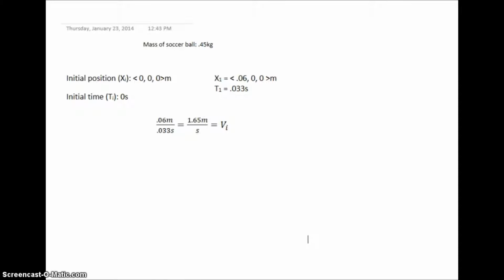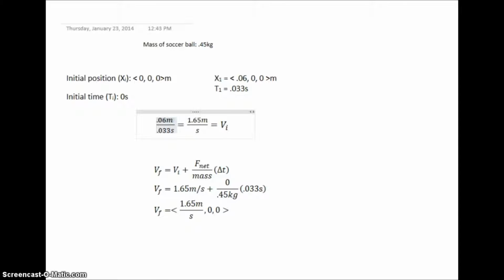Now that we have our variables accounted for, we can begin calculating the velocity of the ball over time. And this is achieved through this equation here. It is worth noting that in an ideal system, such as the one our model exists in, the force of friction due to the normal force from the floor and air drag on the ball are assumed to be negligible. As we plug in our values for the variables in the equation, we come to realize that the lack of a net force on the ball prevents any change in velocity. Therefore, at any point in time that we look at, the ball should be traveling at the same velocity as it is at any other point. So now we know that our ball should be traveling at a constant velocity of 1.65 meters per second in the positive x direction.